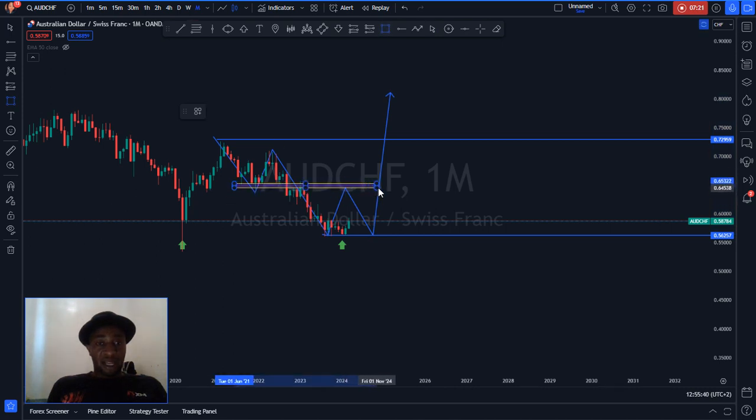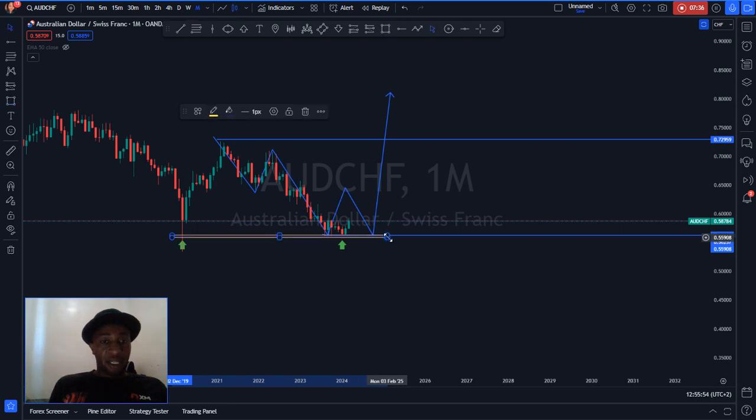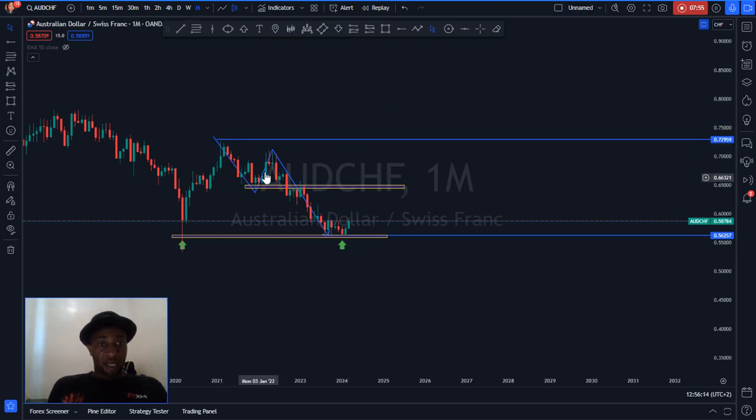So these are some of the things that people tend to ignore, and these are the things that tend to cost them a lot. So we mustn't ignore such stuff. In this case, as we are predicting, there is a high possibility that we can consider this as our double bottom. Which means when we go to a lower time frame and find buying opportunities, those buying opportunities must be until this point right here. Therefore, our first take profit is going to be until that point right there, because the market is still going to go down to respect this structure right here and then go up, if this is actually the double bottom to be respected.